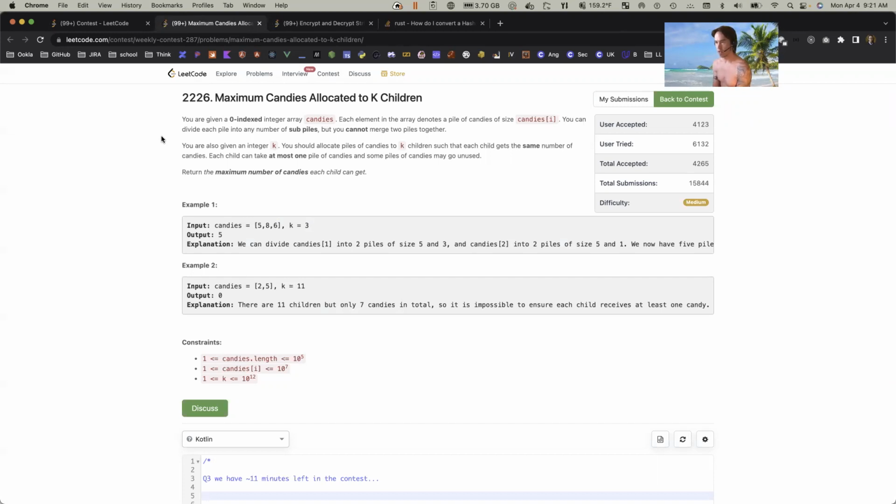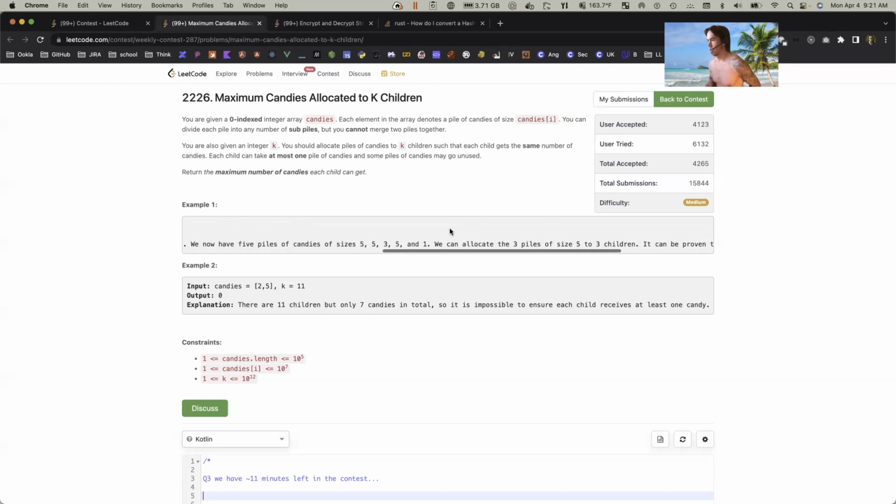We can divide candies of 1 into 2 piles of size 5 and 3. Candies 2 into piles of 5 and 1. Now we have 5 piles of candies, sizes 5.